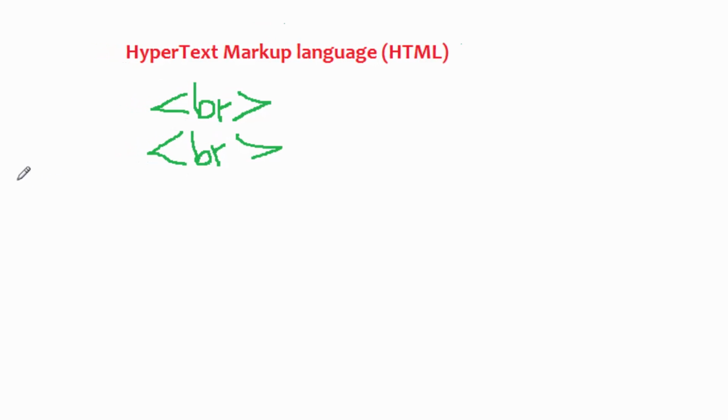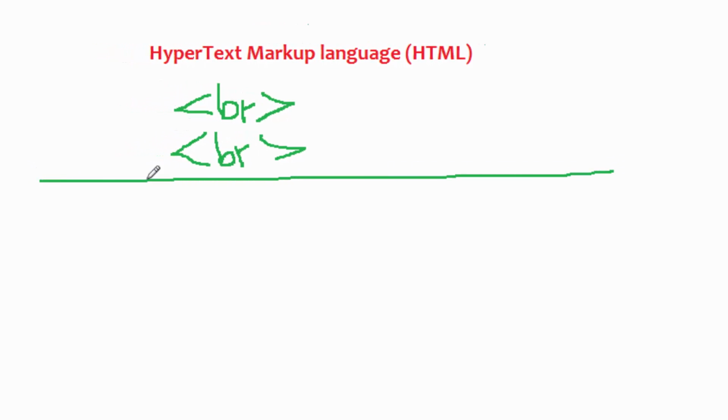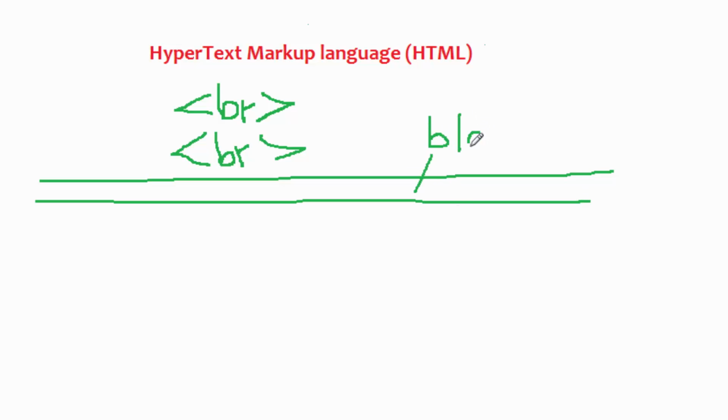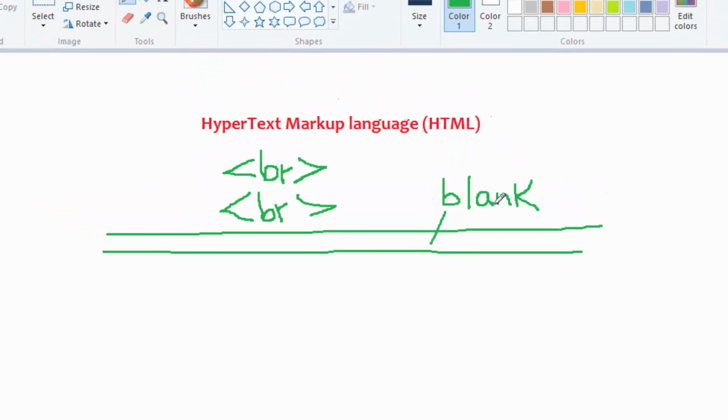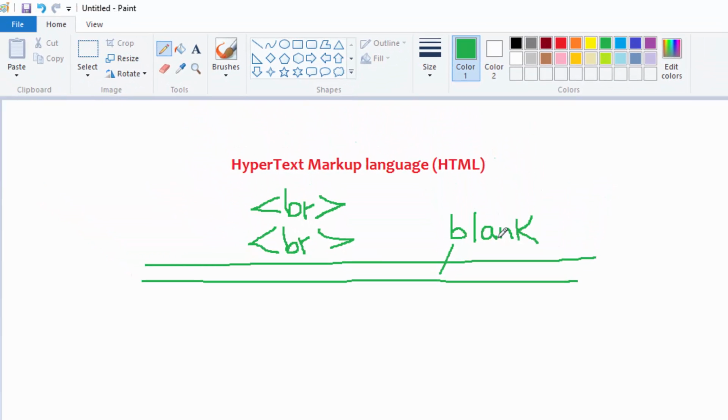By empty line, I mean the full line from left to right like this with nothing in it. So here it is just blank. To write that line or to put space between two items, one on top and another one at the bottom, you use the BR tag. I will go ahead and show you how you can check the type of the image, whether it is PNG or JPG or GIF.